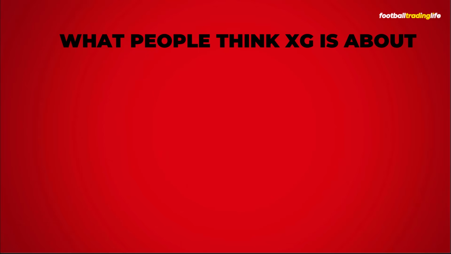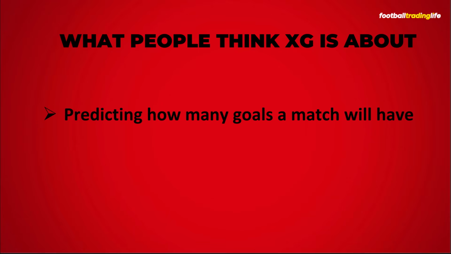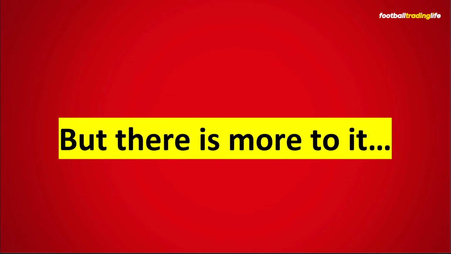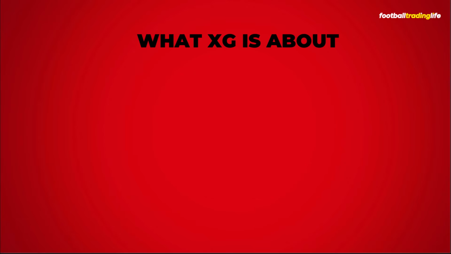So probably 99% of football traders are not using XG to its full potential. And when most football traders hear XG, they think it's about stuff like this. It's about predicting how many goals a match will have, predicting the over and under markets, and can we use it to predict a high scoring versus low scoring game. So obviously, don't get me wrong, we can use it for that, but there is much more to it, and that's why I said this strategy in particular definitely flies under the radar.